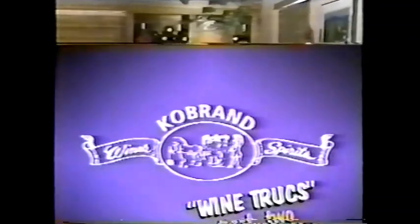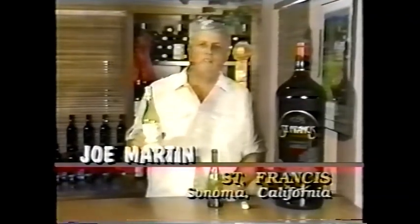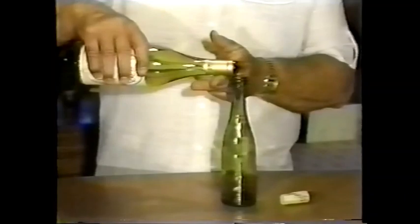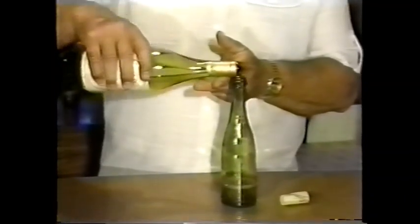A common problem we're frequently faced with is what do you do with half a bottle of unfinished wine? We recommend that you pour the wine into a smaller bottle for use at a later date. This prevents the wine from oxidizing as it would in a larger bottle. Now we're ready for the cork. Here's a little tip. Turn the cork over and use the small end.